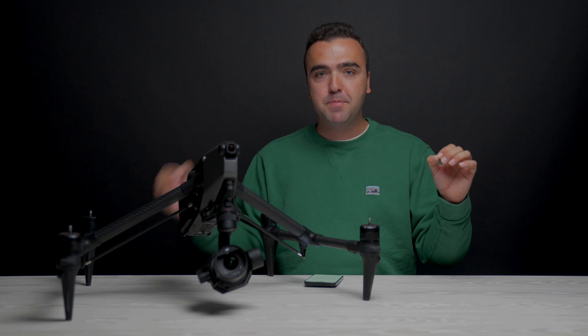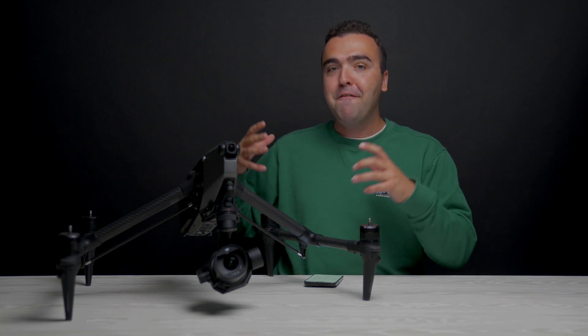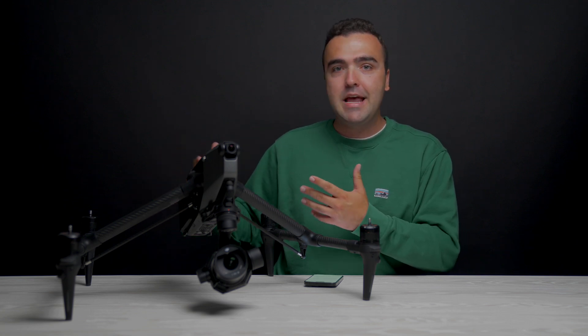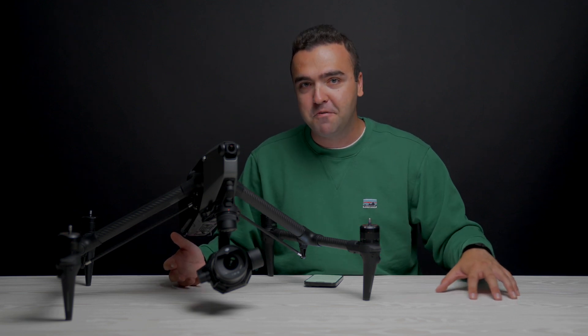Between the Inspire 2 and Inspire 3, I've logged about 20 to 30 dual operator flights where both controllers were connected to the drone and I was splitting duties between a camera operator and a pilot, and I just think that the experience is clunky. I would so much rather have full control over the drone to put it in space where I want and control the camera how I want, because trying to relay what I want the drone to do to a pilot as I'm a camera operator just feels clunky — it feels like an unnecessary step, whereas I could just put the drone in space myself and get a better shot. I'm usually a solo pilot, so the thought of having somebody else control the camera seems foreign to me. In most scenarios, I can just fly this drone myself and get the results that I need.